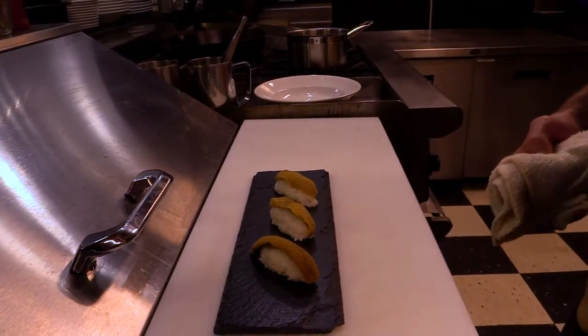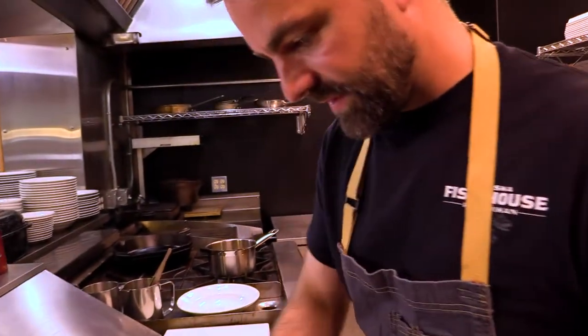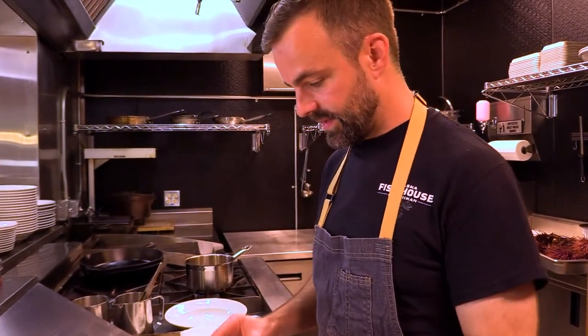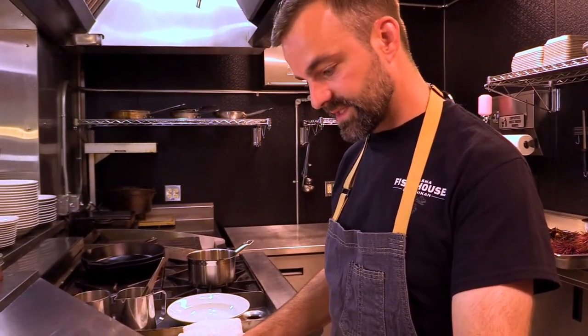That's beautiful — we have the freshest sushi available here in southeast Alaska. We were able to harvest these sea urchin today, process them, and enjoy them really simply with a little bit of sushi rice. If you prefer you can add a little bit of soy or wasabi to enhance that flavor. This is an absolutely beautiful simple way to showcase this uni. The taste of uni is exactly like the ocean — almost like an ocean custard — just an extremely creamy rich flavor that goes so well with the rice with a little bit of vinegar and the sweetness of the sugar.